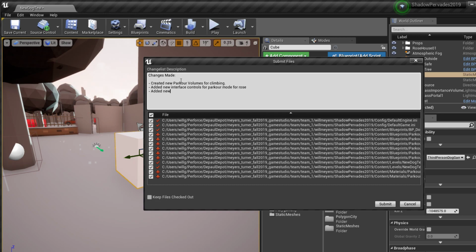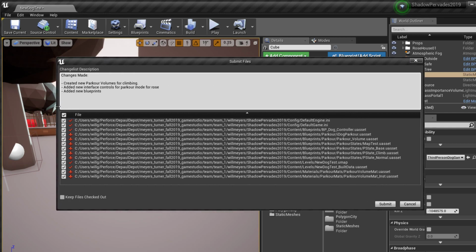Added new blueprints. My new blueprints were parkour states, normal, climb.